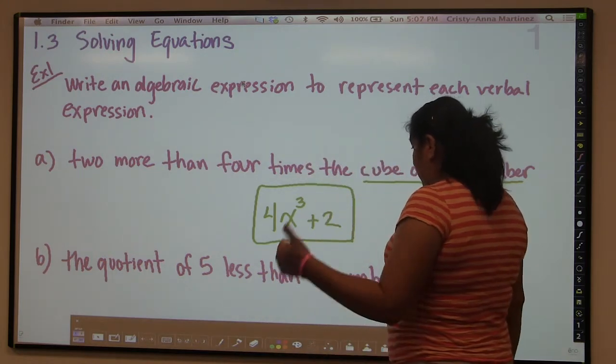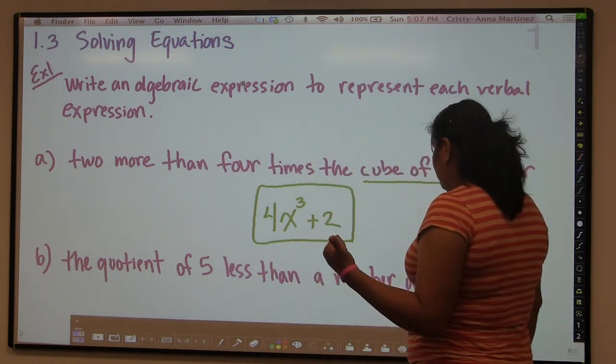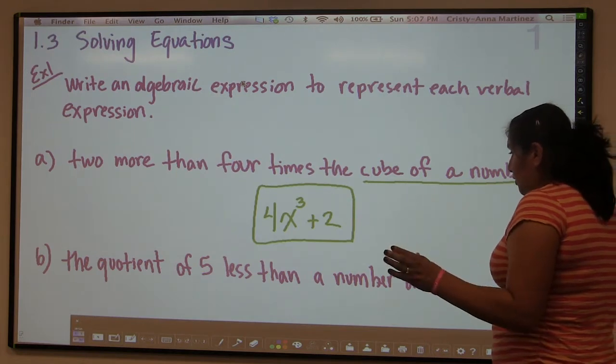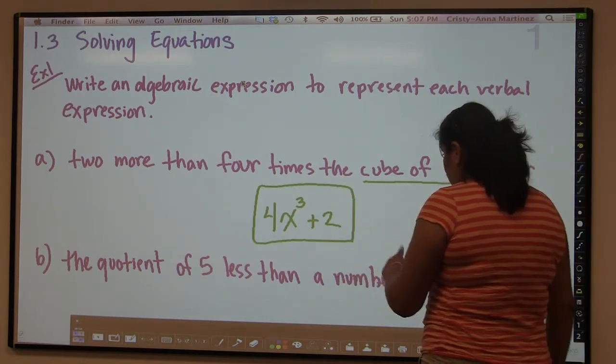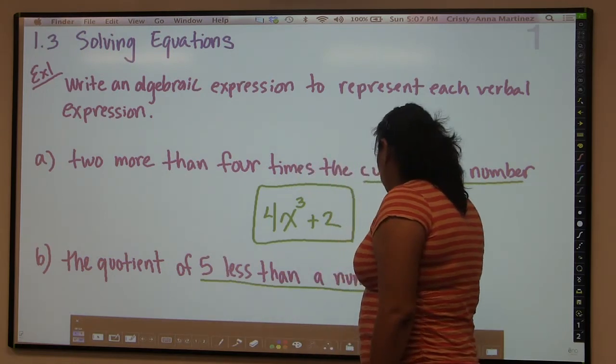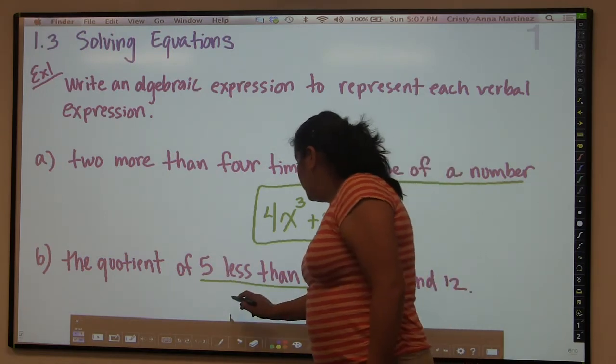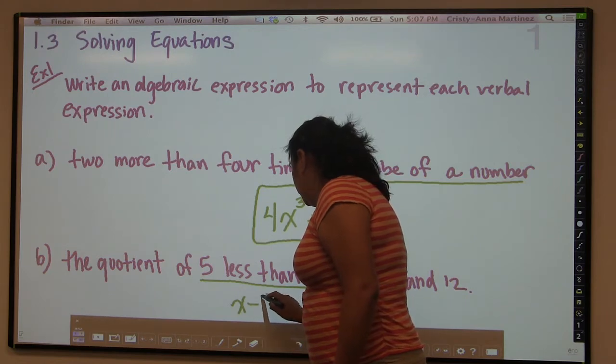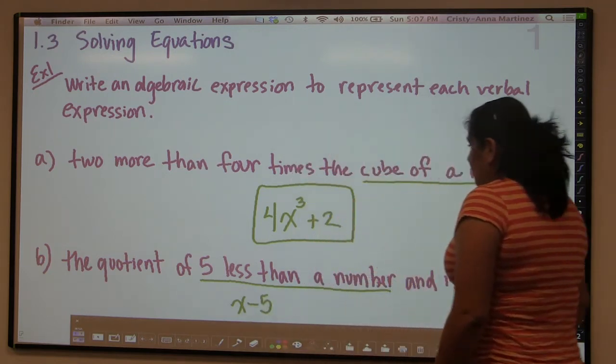So there's a quotient of 5 less than a number. So that's the first part. There's no and yet. 5 less than a number. So how do we get the 5 less than a number? Again, we're just going to go ahead and call the number x. And 5 less than that number is minus 5. So that's the first part.